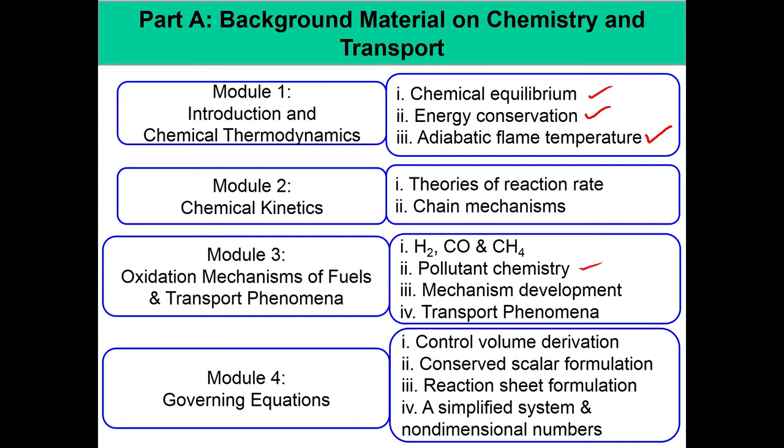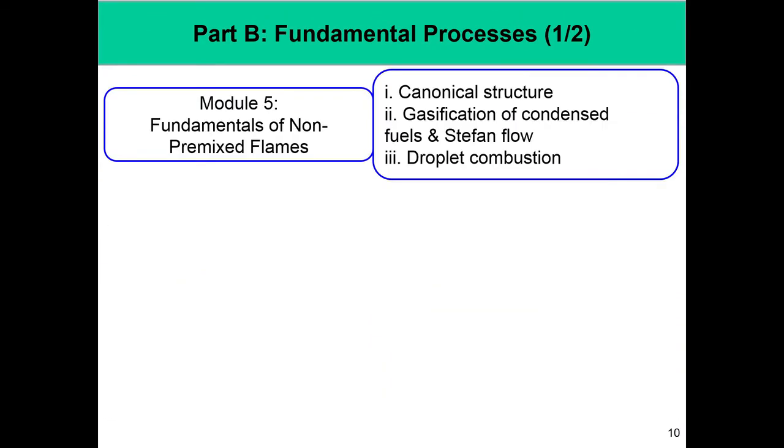Now, we see that combustion happens in fluid mechanics, and also chemical kinetics is important. So, how can we marry these two things? How can fluid mechanics and conservation equations be integrated with the chemical kinetics, which will give us the governing equations with which we can study the different kinds of flames and combustion processes. For that we will go into Reynolds transport theorem to do the control volume derivation. Then we will do the conserved scalar formulation and these different formulations which are typical for understanding flames.